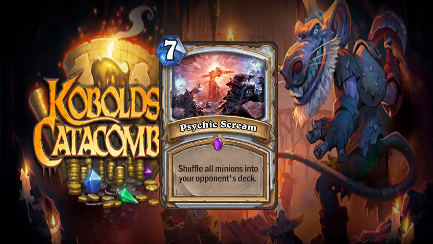People are acting like Psychic Scream majorly disrupts your opponent when in reality you just annoyed them for a turn. That's all it does. This is not Entomb level of good. Entomb was I get rid of this thing, I remove it from the field, and I can play it later. Psychic Scream is I get rid of things on the field, they go back in the deck. They will be coming back out.